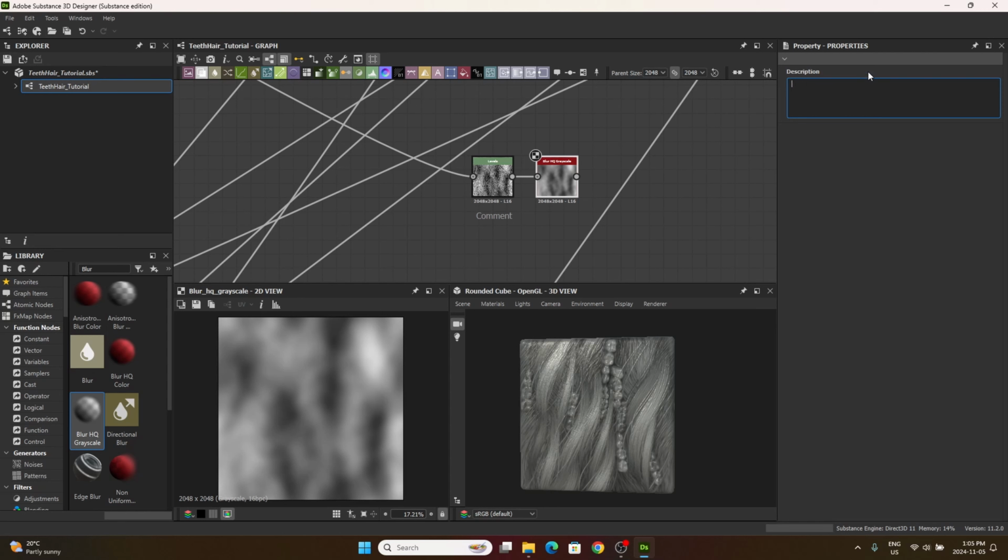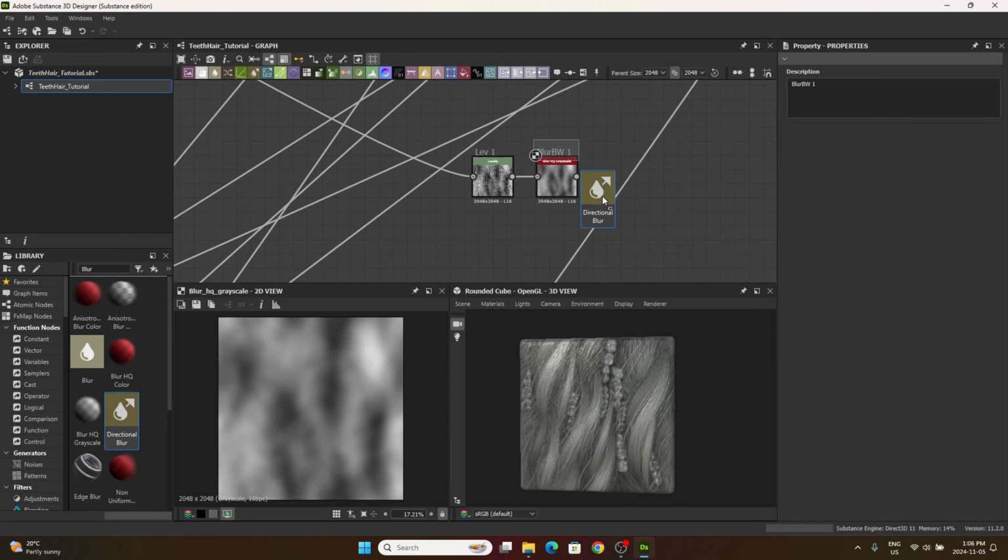I'm going to call this Lev 1. And right click, add comment. Blur BW1.